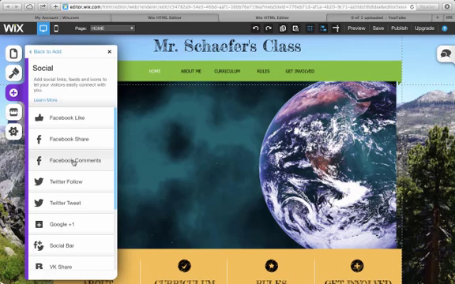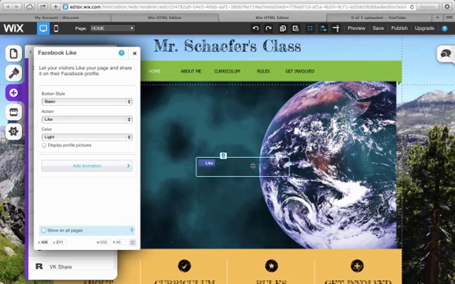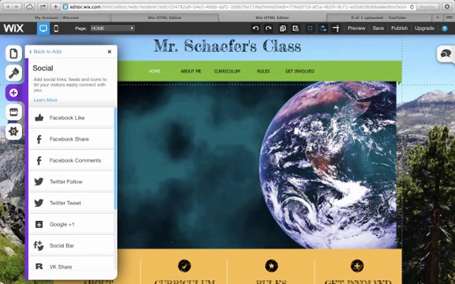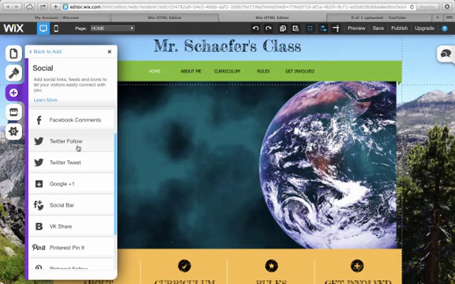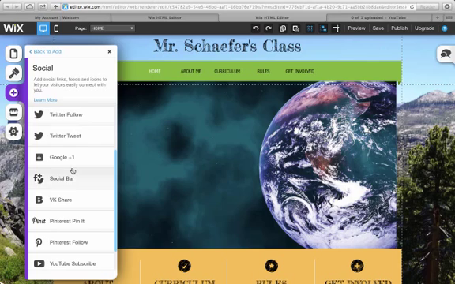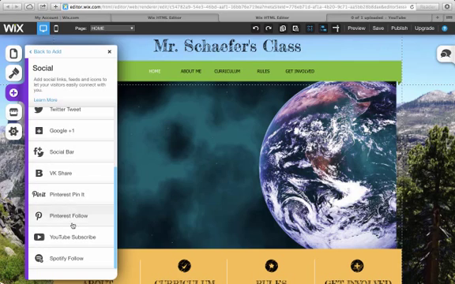For the social tab, you can put in a little Facebook like. That'll throw in that like button and it can show up on a Facebook page. You can share these on Twitter, Facebook, Google+, Pinterest, YouTube, lots of different options here.